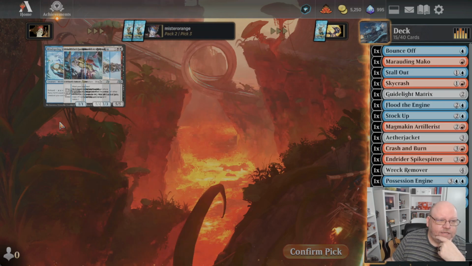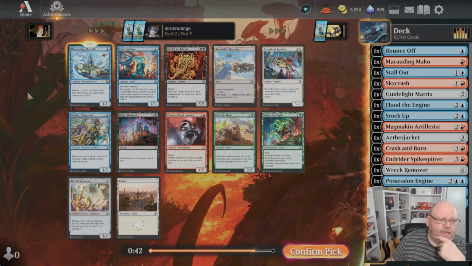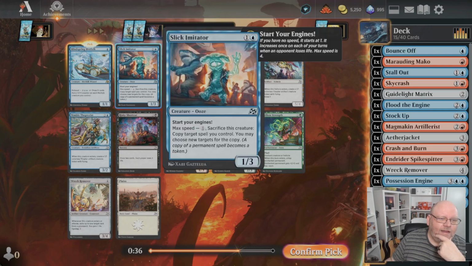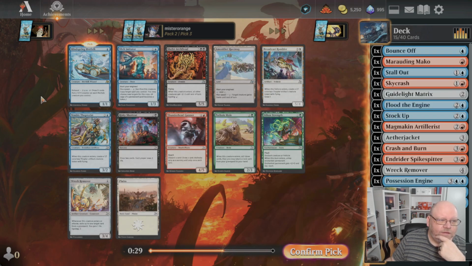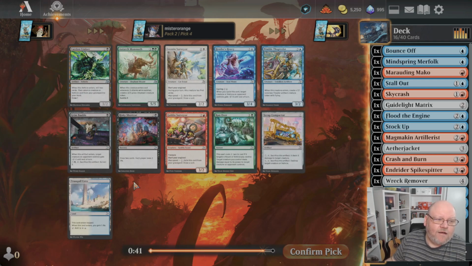That card really is nuts. There's a Mindspring Merfolk, and I love that. It's a rare I can play, which is great. This card's weird. I don't like it. I get it, I understand what it's doing. It's still just very odd. Neat. But yeah, I think my 1-mana 1/1 that can draw me a bunch of cards late is the obvious pick. Among other things.